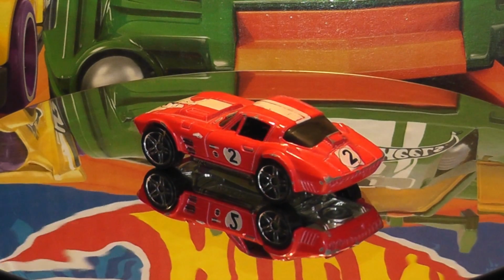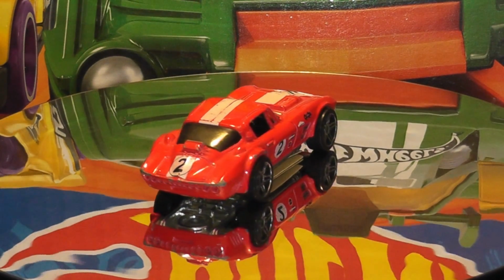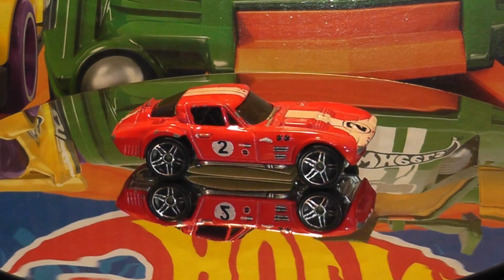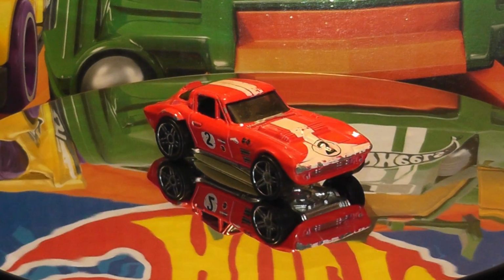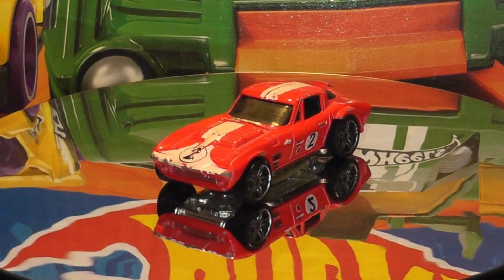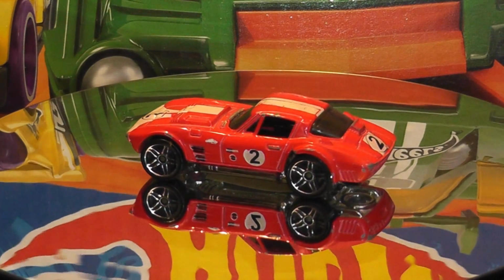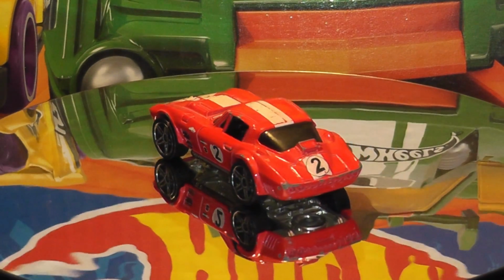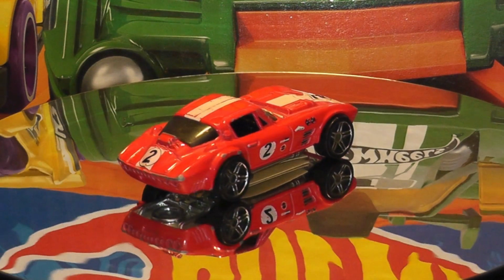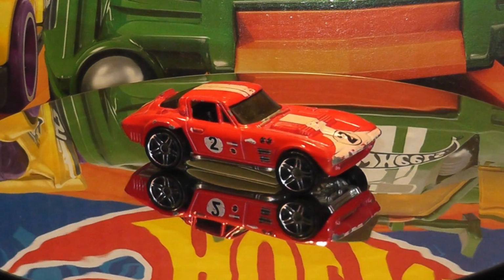From the 2008 new models, we have this Larry Wood designed Corvette Grand Sport, and in rather a fetching shade of red. There were another couple of colours available in this initial year of production, and I believe they were dark blue and black. But I say in red with the PR5 wheels on it, it looks really good. Yes, it's a little bit battered, but it's a nice model nonetheless. Well done, Larry Wood.